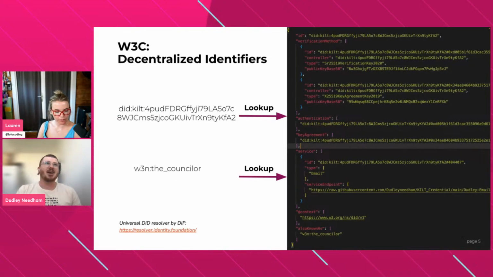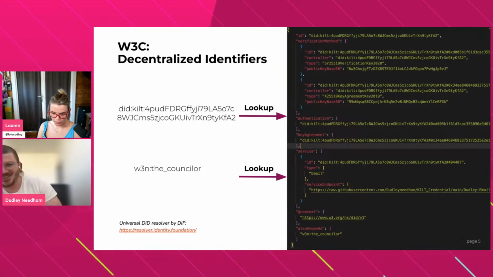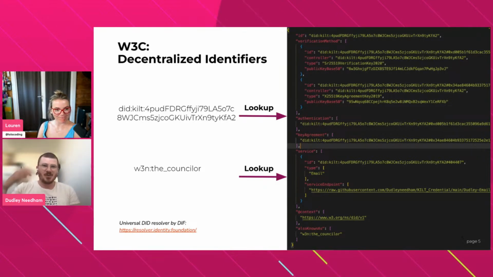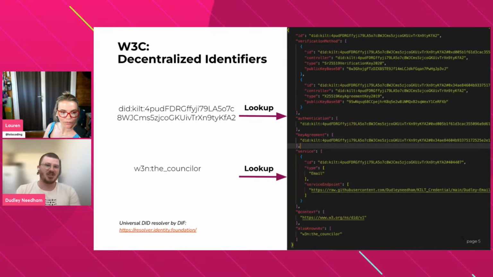All right. And now this is what they look like. I generally use this slide a lot because when I talk about DIDs, a lot of people ask, what does it look like? The object on the right is the document, and the things on the left are the actual identifiers themselves. You can see the KILT lookup here, that's just my address, and the thing underneath is another way to identify me. This is my council account. Basically, I'm part of the KILT Council. I represent the developer community, and I try to advocate for them as much as possible.